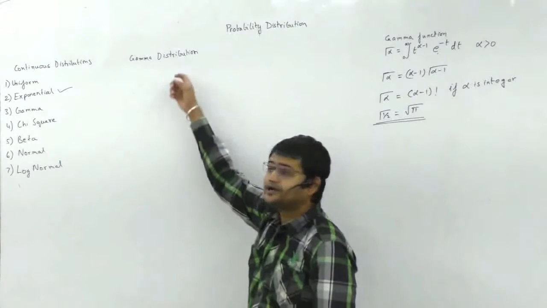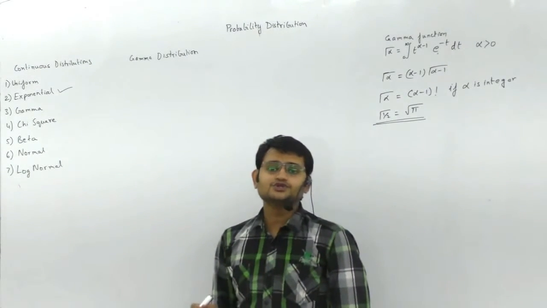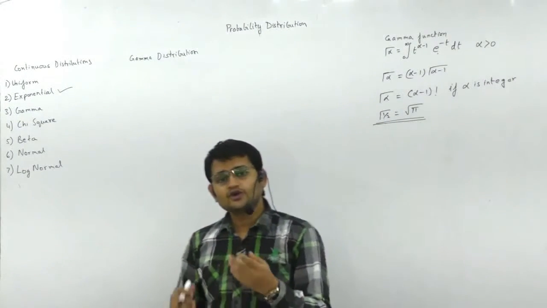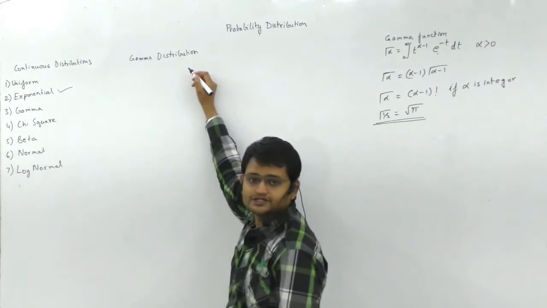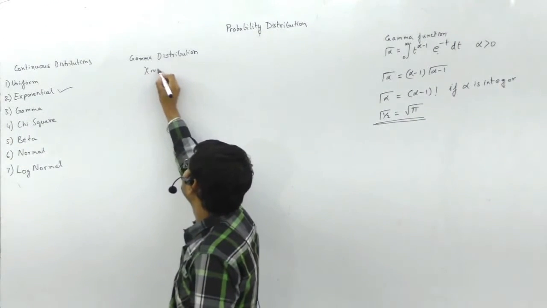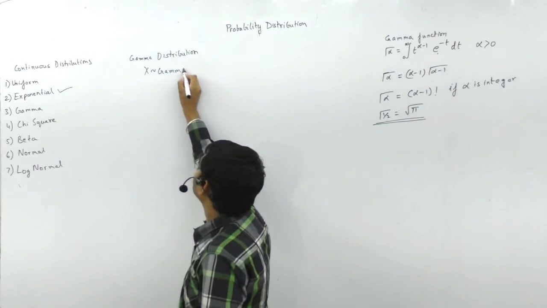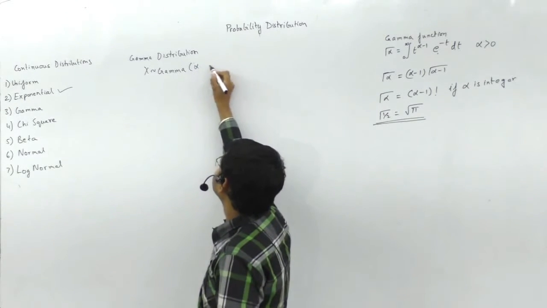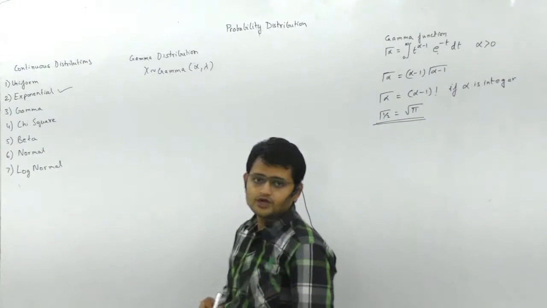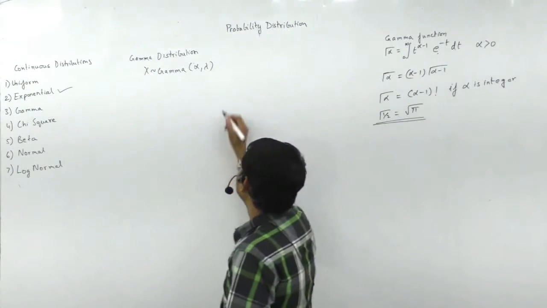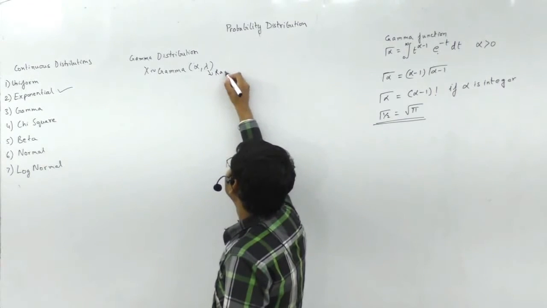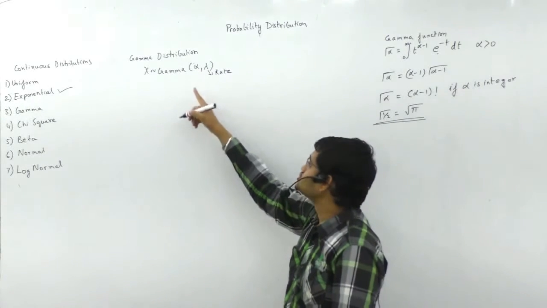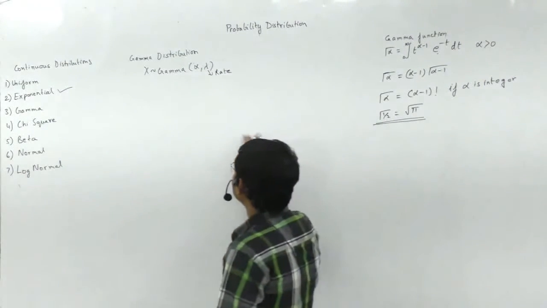Now let's move on to the gamma distribution. The gamma distribution was derived from the gamma function, but we are not going into specifics of how it was derived. We are going to understand that afterwards. For the gamma distribution, we say x follows gamma. You can just write GA or write the whole gamma with two parameters, alpha comma lambda. Lambda is again some kind of rate per time, and alpha is just a constant that we use to change these particular values.